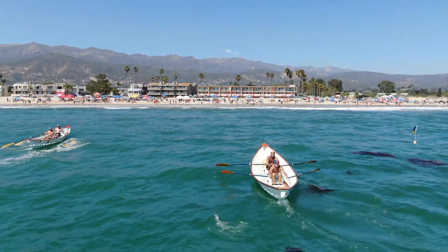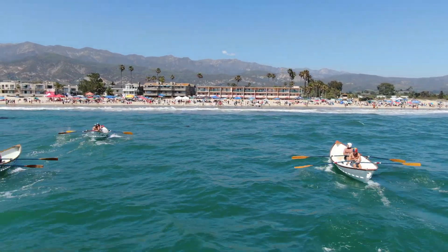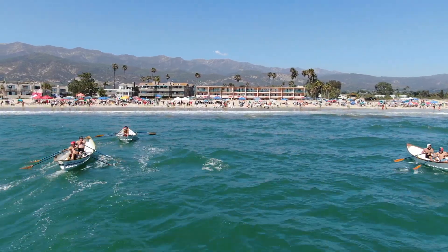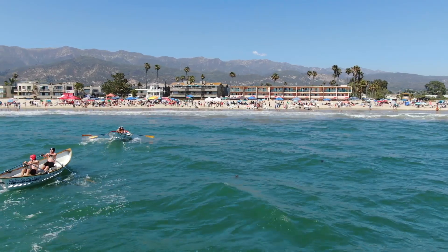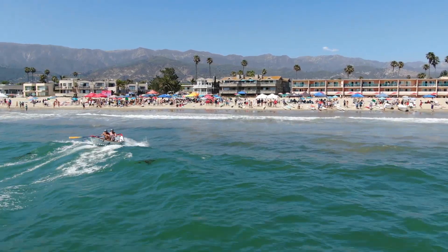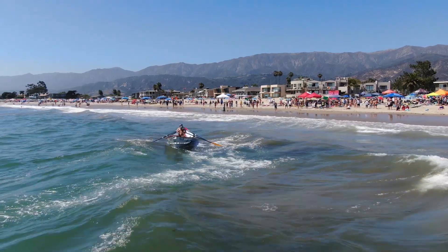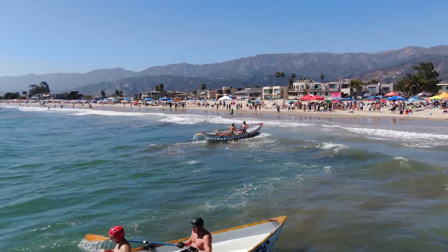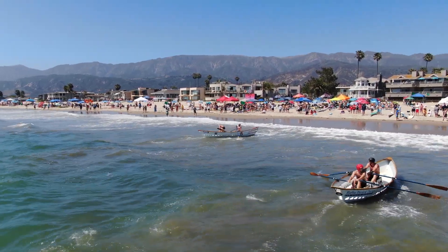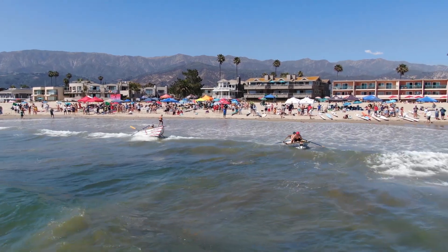Look at our lead paddlers, how in unison they are. Watch the boat surge into these oncoming swells. You can see first and second building a lead, with third right on their heels. First place getting a little bit of a run right here. They twist it up sideways — maybe they're going for a little re-entry. Well managed right there as the second wave twisted them back into position. They're going to get off, run up the beach, and around their designated flag.